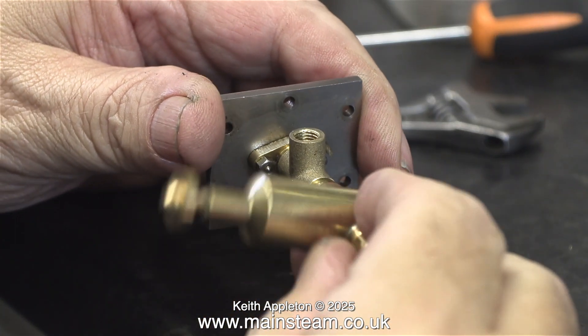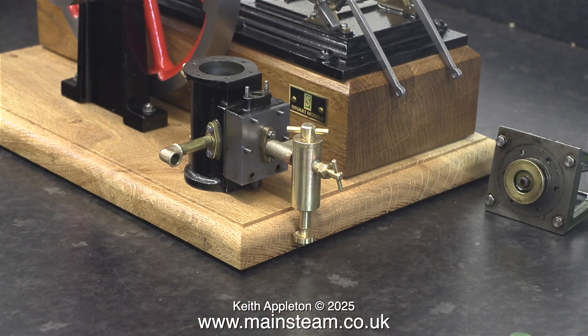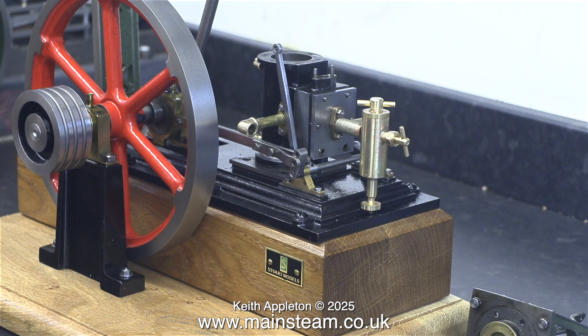I shortened the T-piece just a little bit too much, but even if I hadn't, it still didn't look right in the position it's in. Even with the shortened T-piece it sticks out far too much, so I decided to do away with it. When I loosely fit the engine back together you can see what I mean — it just looks utterly wrong; it's not good on this engine.